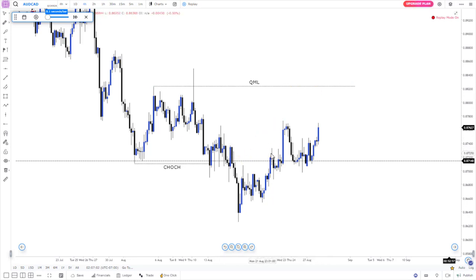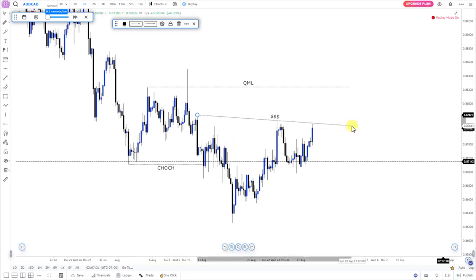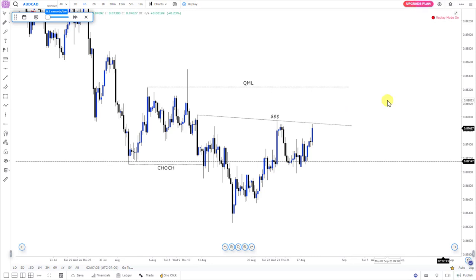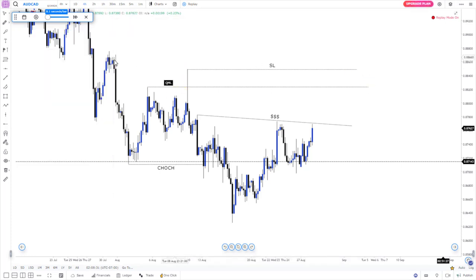And now you can see price has built a lot of liquidity at this particular area if you try to mark them out. So this area is our liquidity and inducement area, and our setup is confirmed. So you'll be trading from this particular area right here, and your stop loss will be placed above this high. So let me take the QML to a different area to enable us mark our zone correctly. So this is our zone right here. If you want to trade this setup, this is the zone which you'll be looking to trade from, and you have a liquidity area right here. So this is a very clean setup.